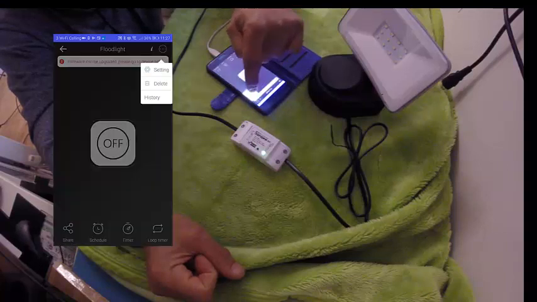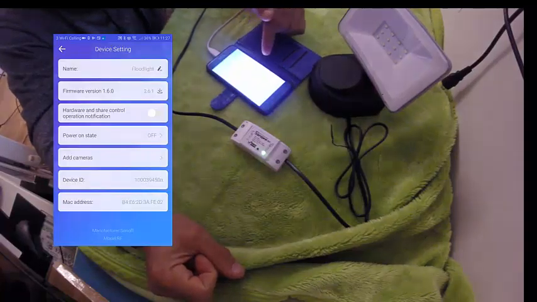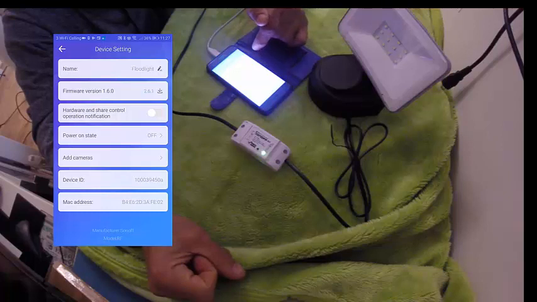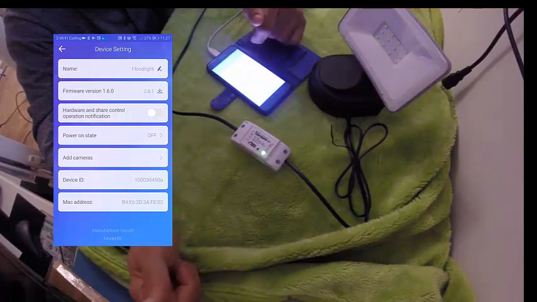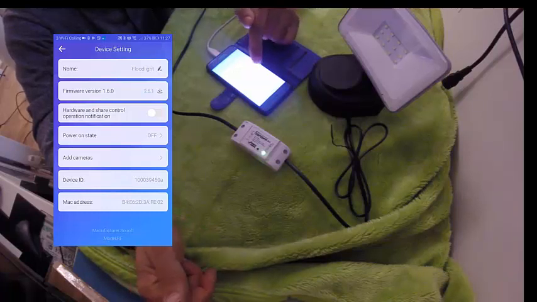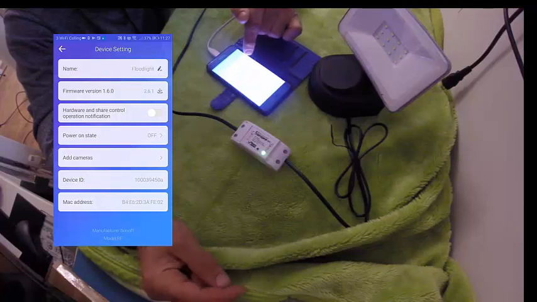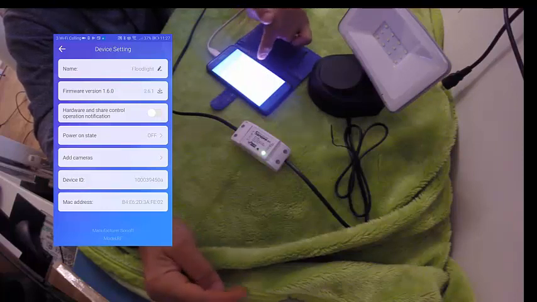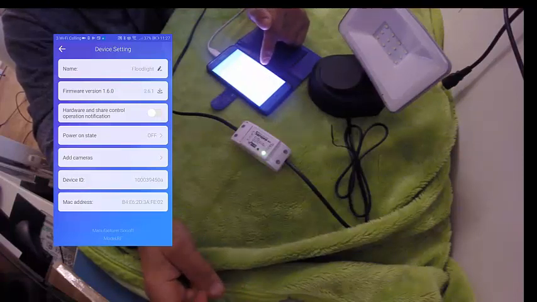Okay, if we go to settings, you can rename the device in case you want to change the name of the device. Once you name this device, in your Alexa app, it'll pick it up. So when you ask Alexa to search for a new device, it'll find a floodlight. But if you change the name of it, it'll find the other name. So it's really good for when you're using it with Alexa.